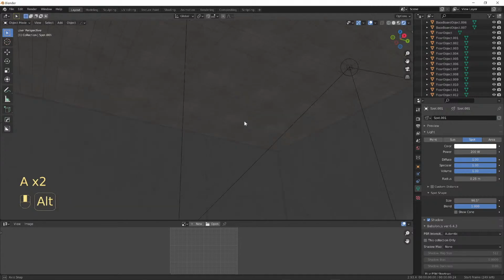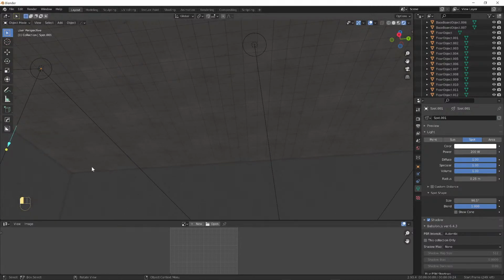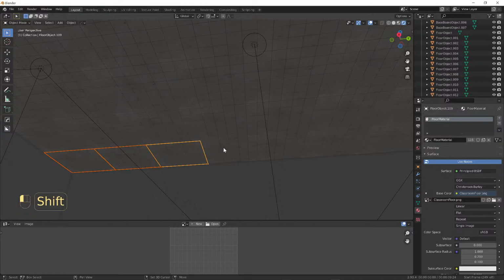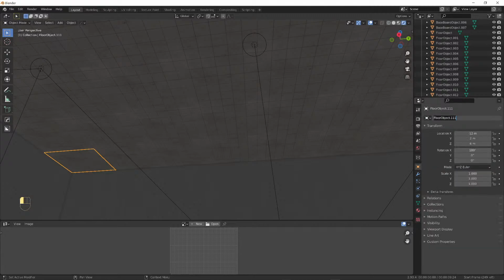All right, so now we have a ceiling. We're going to need to change that ceiling up though. So let's change one, and then I'll tell you how we can quickly change the others. Okay, so I'll select one. I will change the object name. Call this ceiling object.